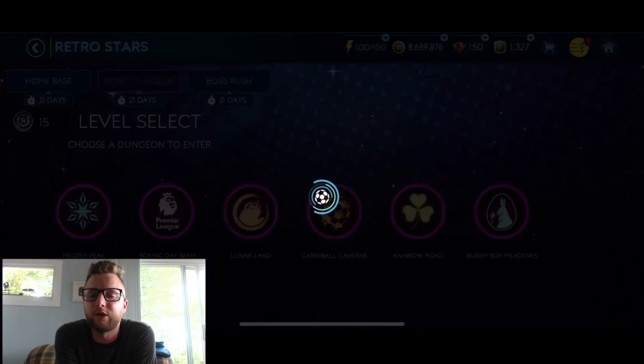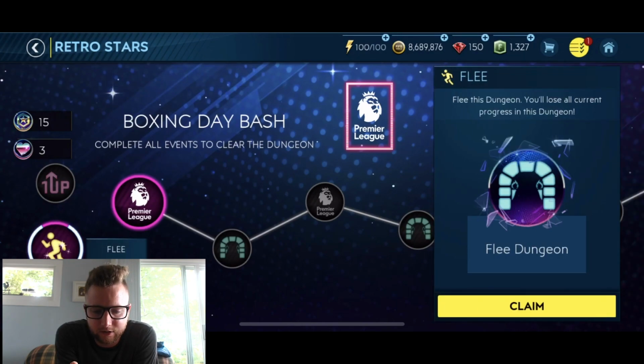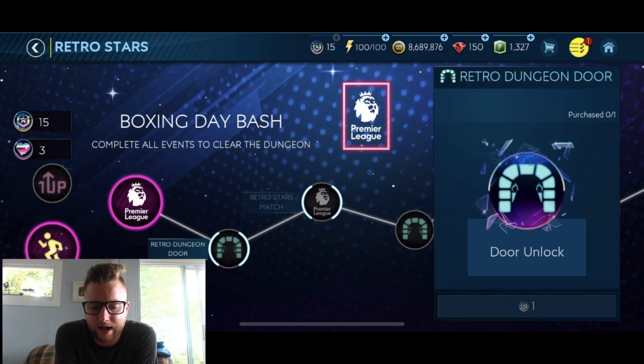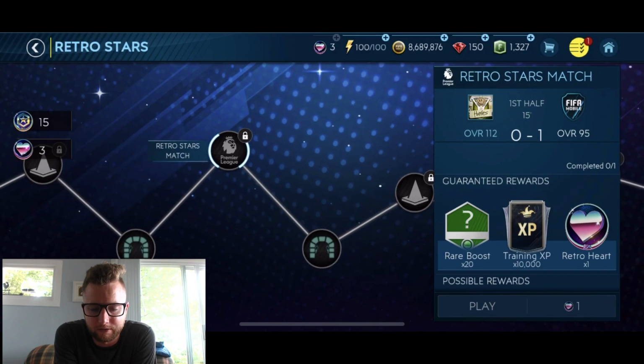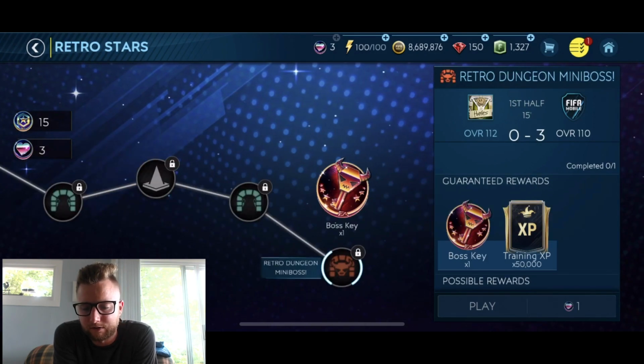I don't know that it makes a huge difference what you do except for probably your mini boss players. Flee this dungeon. Oh, wow. Okay, don't claim that. Apparently, you can just flee the dungeon whenever you want. So 45th minute, second half. The door unlocks for the next one. First half, 15 minutes. Free kick, block, net, penalty, boombox. So a couple of events. I think it's different for each one you get. And then at the end, you can claim yourself a boss key.